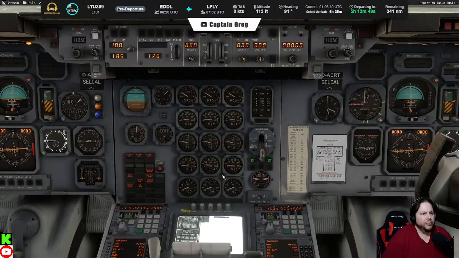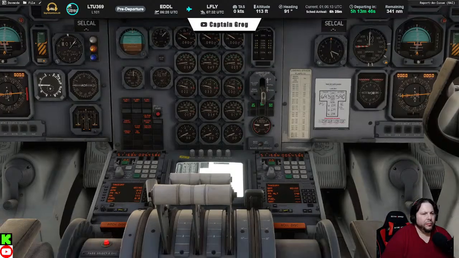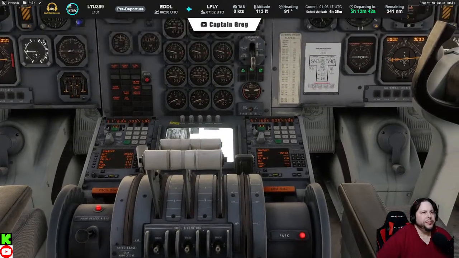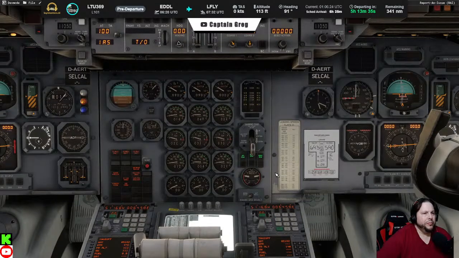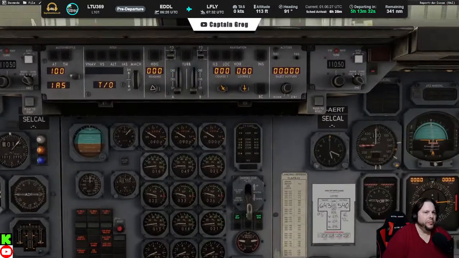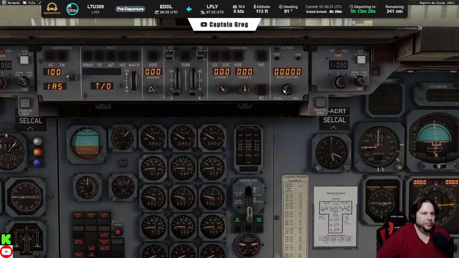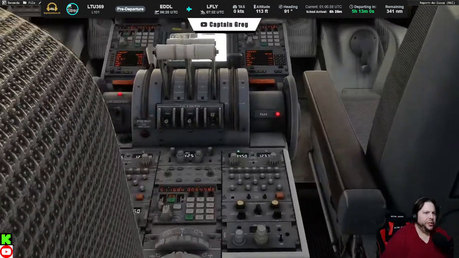305 for tower, Air France 1107. The engine didn't start.